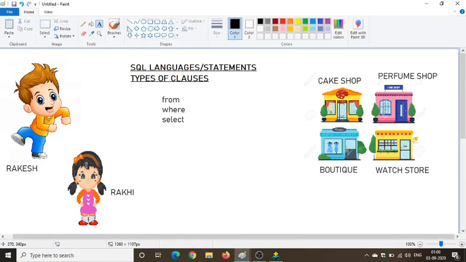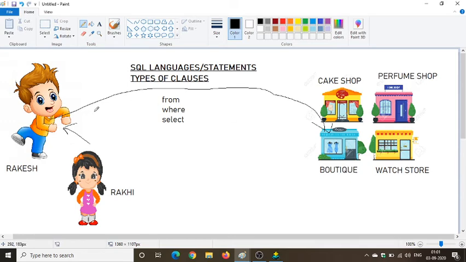Now Rakhi tells Rakesh, brother, go to the boutique and select a dress for me. Let's suppose Rakhi is getting married and she wants Rakesh to get the dress for her.